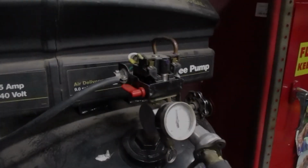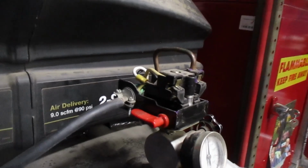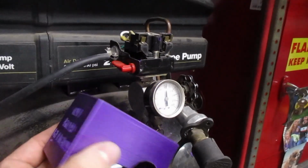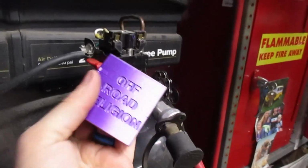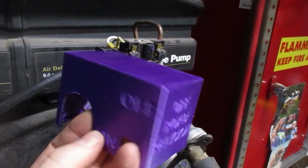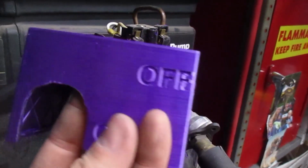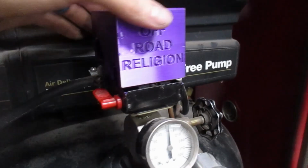So here's the compressor switch that I didn't have a cover for. And again, this is the design, 3D model, and 3D print. Had to make just a little modifications. I tried making this a little bit too tight a clearance, so I'm gonna do a little bit of sanding.